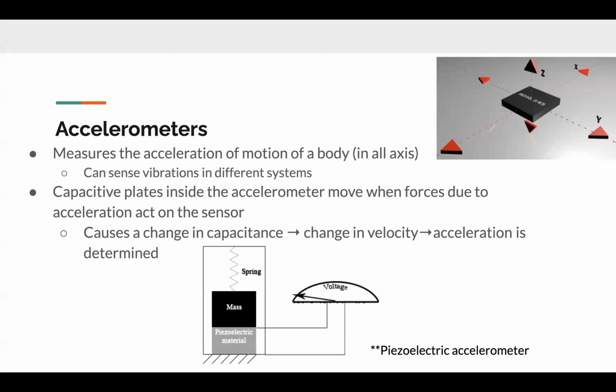And I also wanted to note that you could also get an accelerometer that revolves around a piezoelectric material, which is basically crystal or ceramic. As you see on the picture on the bottom, if there's some type of tension or stress that's applied to the material, it causes an electric charge. So on the right-hand side, you see a voltage meter, and when the spring mass is pressed down onto the material, the arrows will fly to the right because there will be a voltage difference. So yeah.